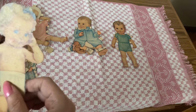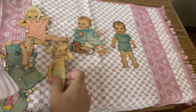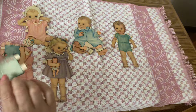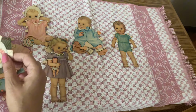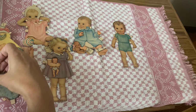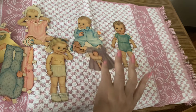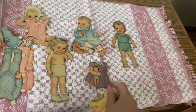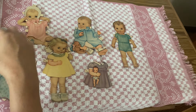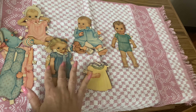What does she have in her hand? She is just putting her hand up to her ear. Oh, Nancy's got a very pretty purple dress, holding her baby doll. Let's see, maybe there's a purple hat with some little shoes with Nancy. Nancy's got her baby shoes. And she's holding some daisies in her hand.